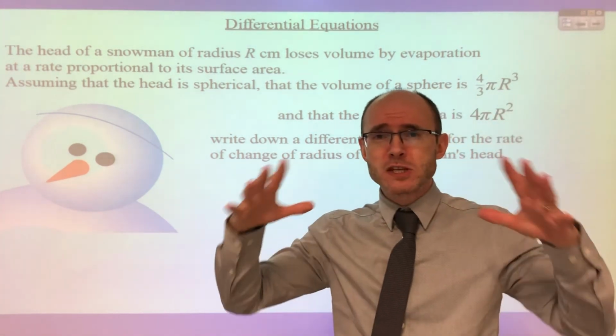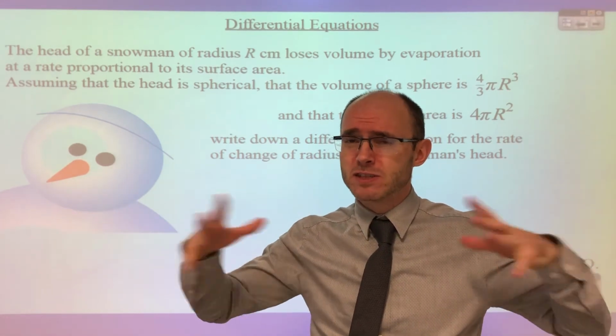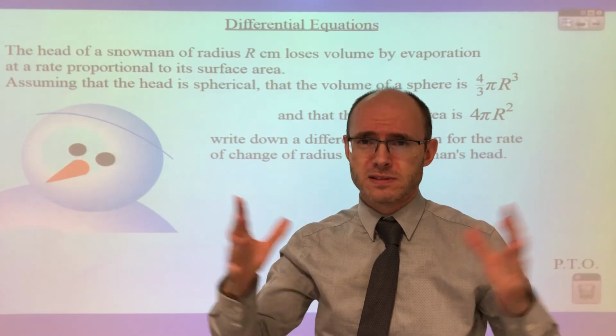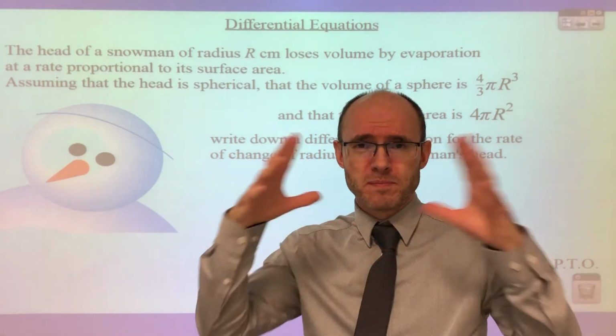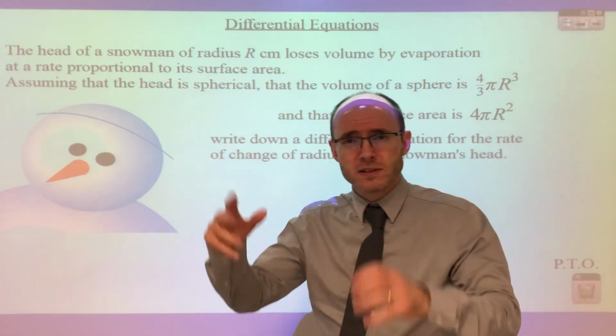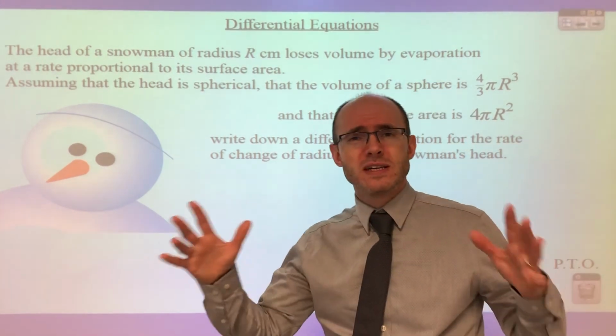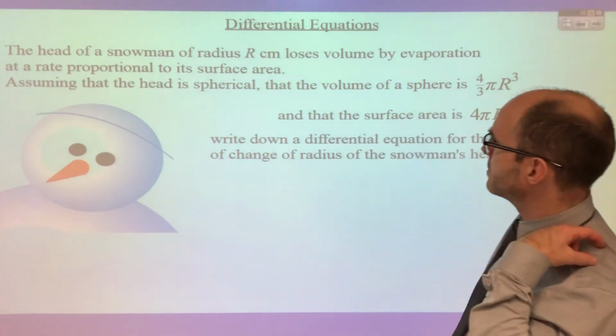Because it's the surface contact that is in contact with the outside air, that's surroundings, that is affecting its shape, isn't it? It's going to melt, and it's going to get smaller because of the surface that is constantly evaporating, when the outside temperature is greater than the temperature of the ice itself and the snow that it's made from.